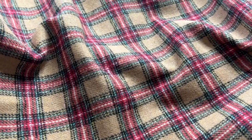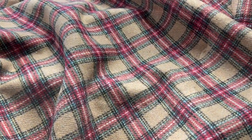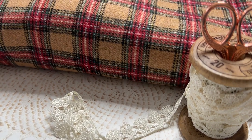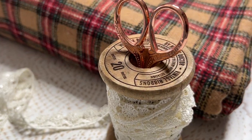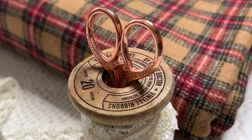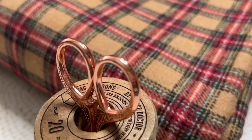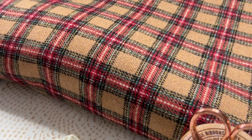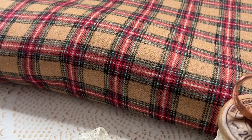I am using a lovely woolen plaid fabric today, and I have got just over 3 meters of fabric, so I've got plenty to play with. And my fabric is wider than the recommended width of 54 inches. Mine is about 60 inches wide. So I'm going to use the full width of my fabric for the bottom tier, so I get a little bit more gather on my bottom tier. So you can do that too if you've got that wider fabric.